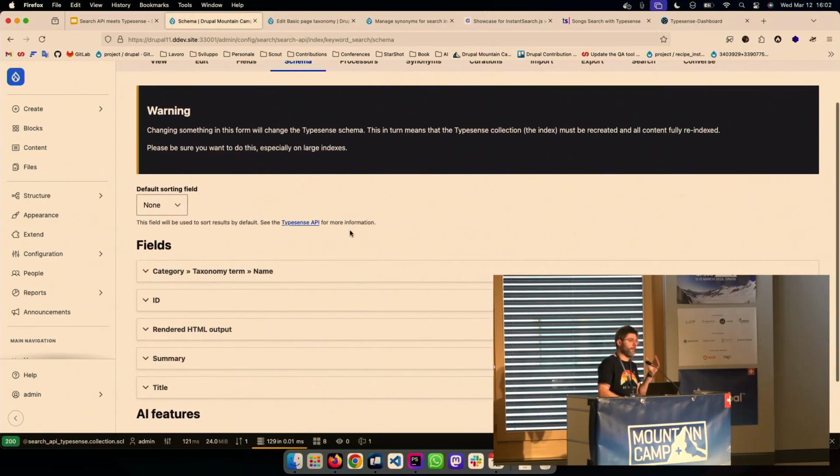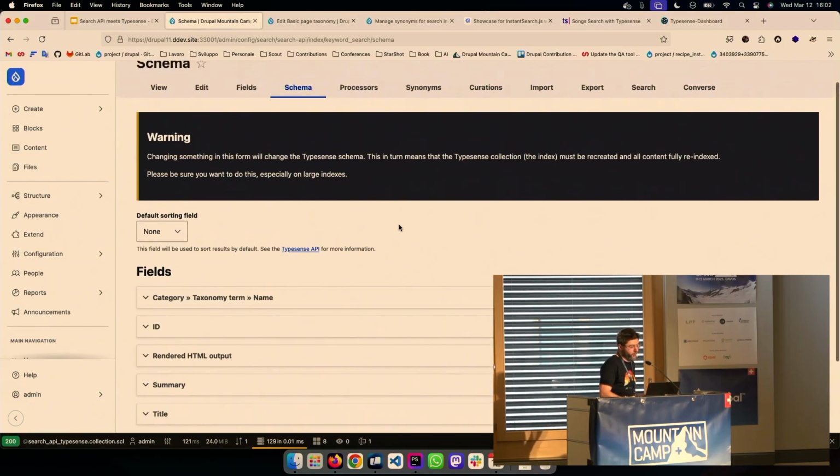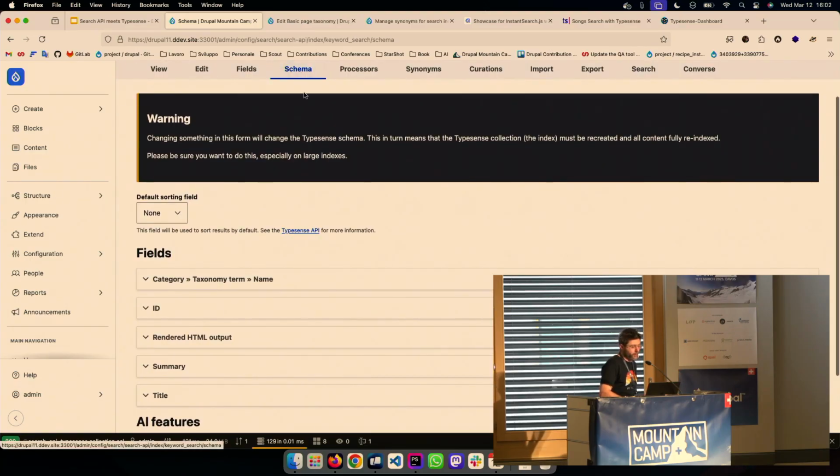You can also do a schemaless setup but it's not so efficient because Typesense tries to guess the type of each field based on the first document you send to it. And maybe it can do something wrong. So usually, you have to provide a schema.